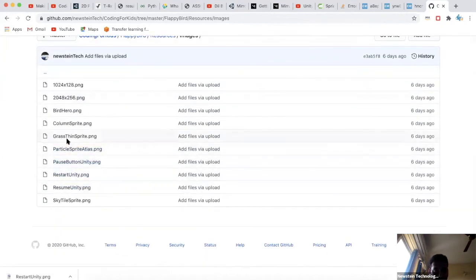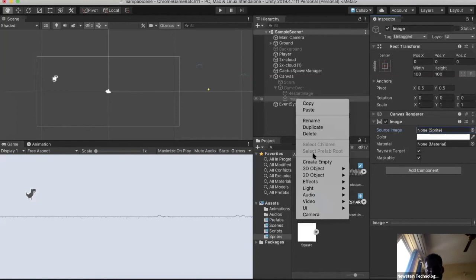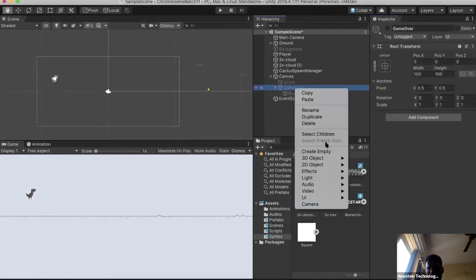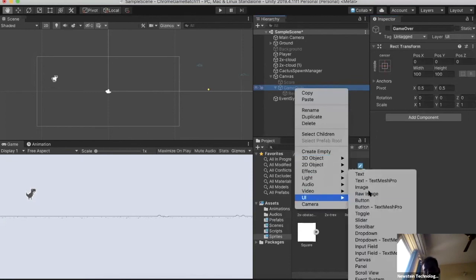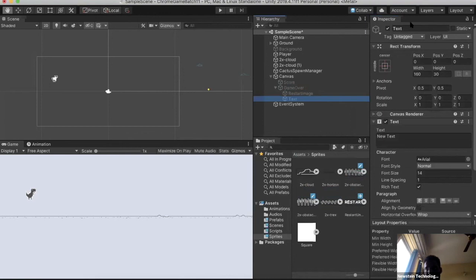There's no game over. Okay, so instead of this image, I'll delete it and add a text. But if you get a game over image, you can add that. For now, I'll just add it.